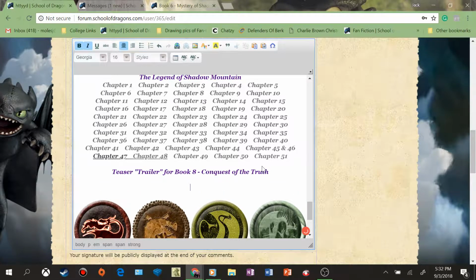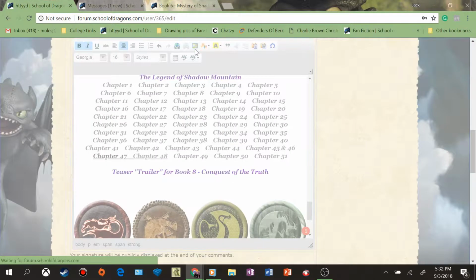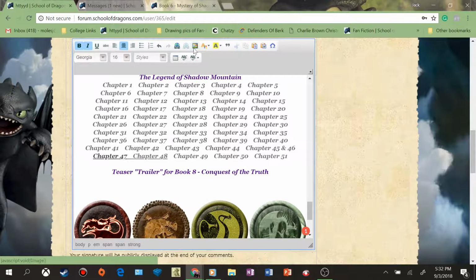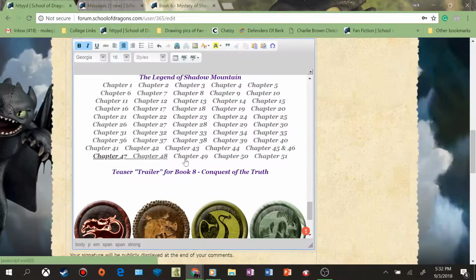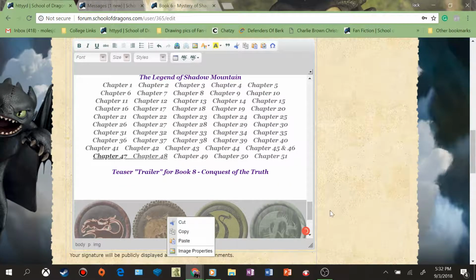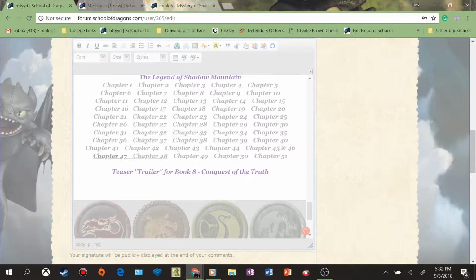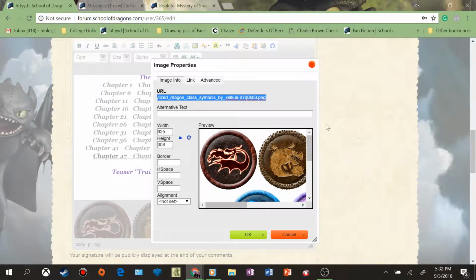I don't have an image link copied, but what you would do is very similar. You come up here to this square, click on it, and whatever link you have, it can't upload from your computer. You have to use Imgur or some other image site. I guess technically I do have a link. I can edit this. Okay, so you go here. And so here's the link to the picture. Put that in there. And then you can resize the picture through here.